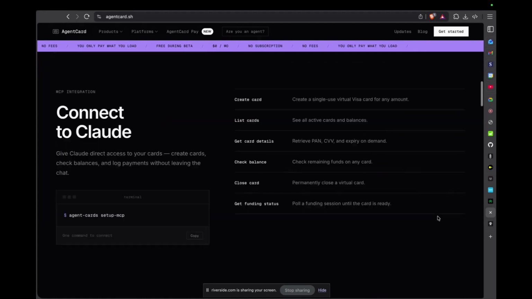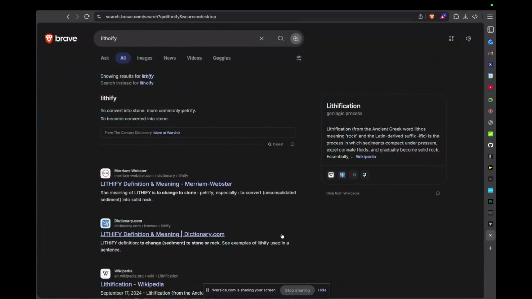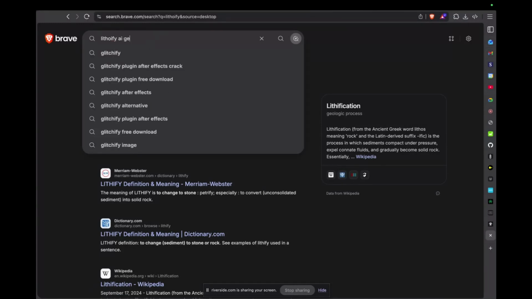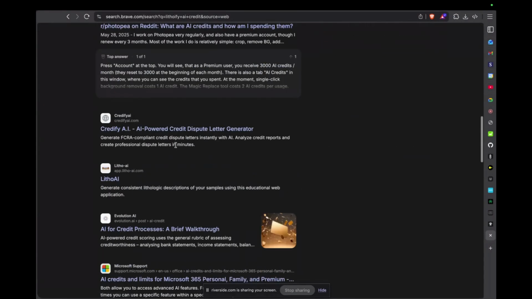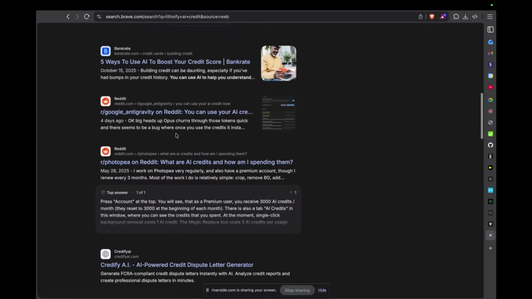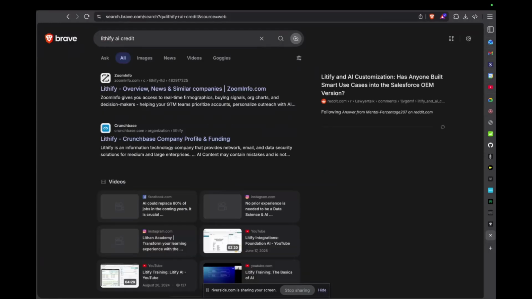What's this Lithify that you were talking about? It's like a virtual credit card. You can say max it out at $100 a day, and the agent spends from the Lithify credit card. That's what I've understood. I haven't tried it out yet. How do you spell it? Lithify. Why would you want to do this?